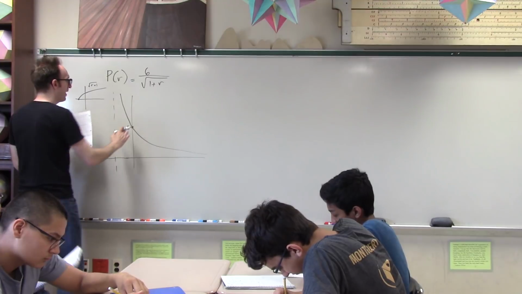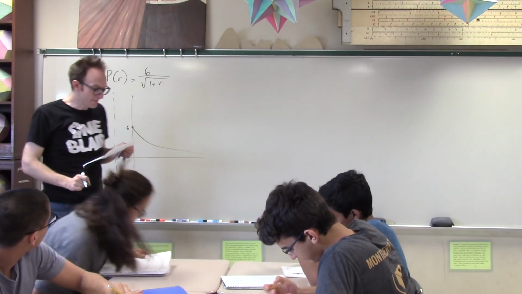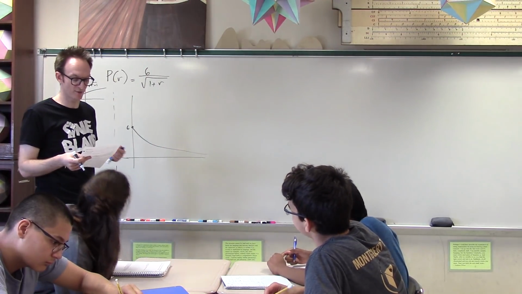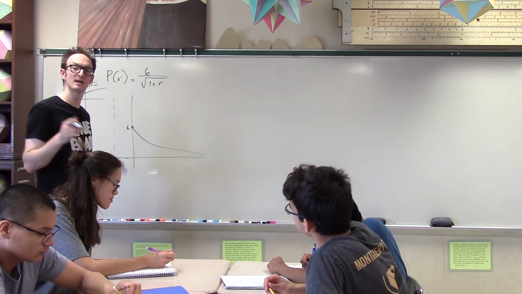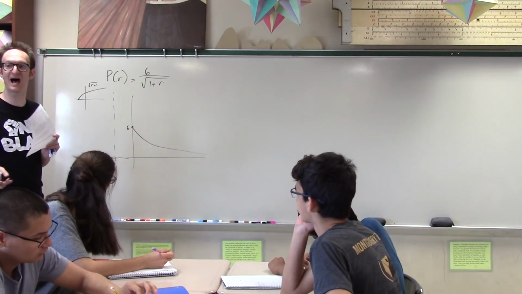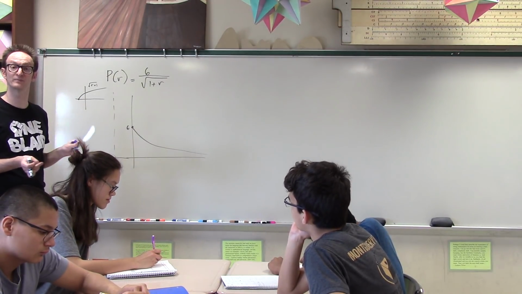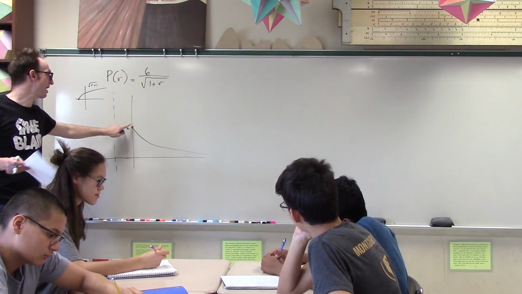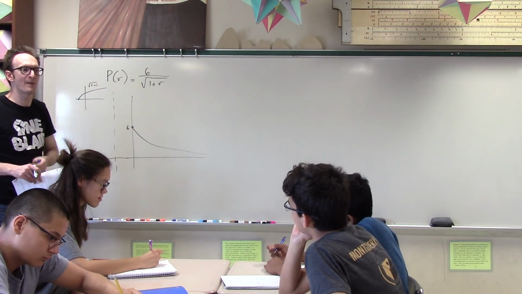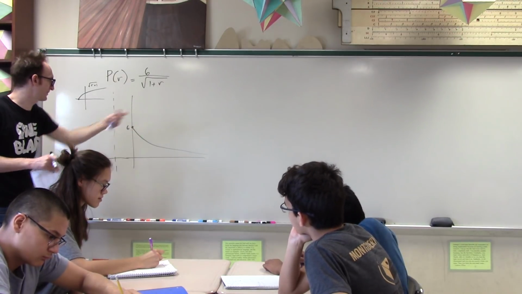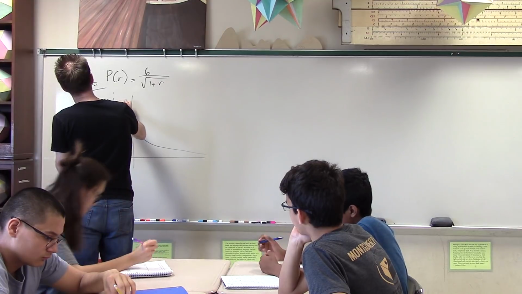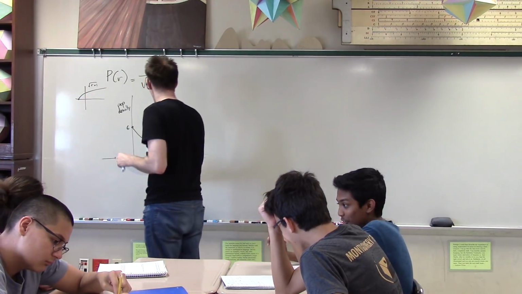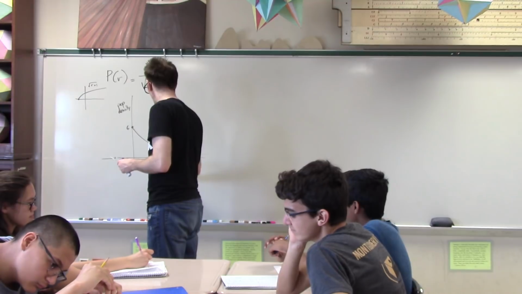Cool? Okay, what is this graph? It is a graph of population density in thousands of people per square mile at a point r miles from the city center. So there's some city, and at the center of the city the population density is high. In fact, what is the population density at the center of the city? 6,000 people per square mile, or we could just say 6. And then, as often happens, the farther away from the center you get, the population density goes down. And so we have a function. The units of this graph are population density in thousands of people per square mile, and miles from the center of the city.